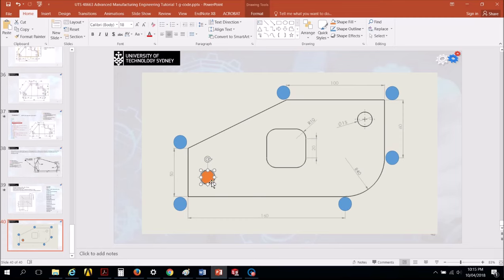Then move to the next hole by defining the X and Y values and using G00. Now when I'm here, once again G00, where the value of X is 200 minus 20, so 180, and Y is equal to 80.